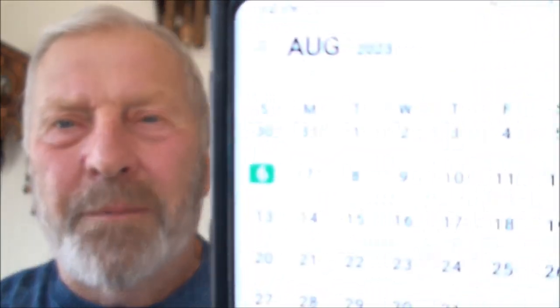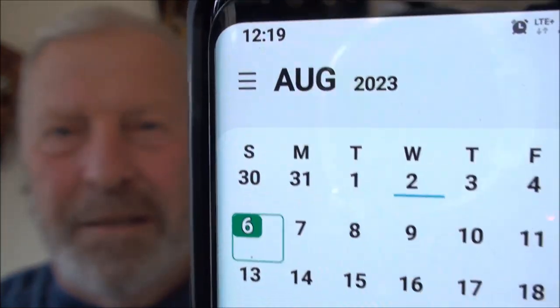So if you made it this far in the video, just to let you know, this is my first clock I've worked on in about 3 months or whatever, and that's because my back went out, because I'm spending too much time, usually all day, working on a clock. I don't know if you were able to see this. That's the actual day it is. And I'm not complaining, I'm just letting you know, take care of your back. Don't do like I do. Take breaks when you need to.